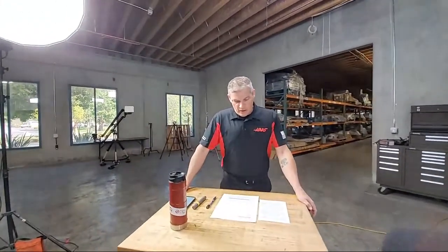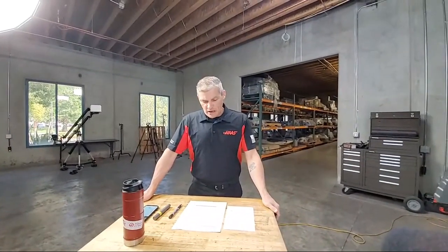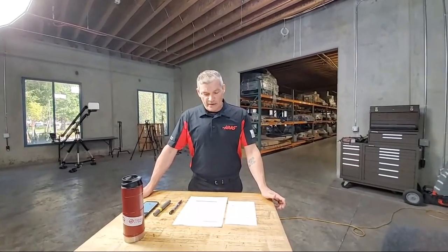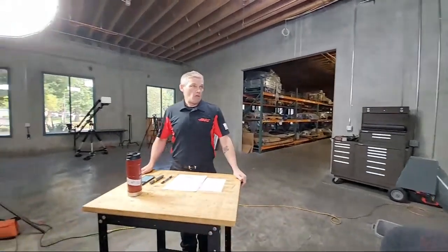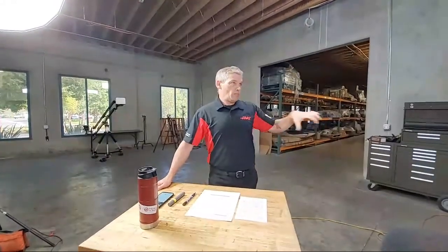Let's see. You know what? I'm going to jump down to another question because it's kind of a little bit along those lines, maybe. Man, I don't even remember where this came from. I think this is the last chat. Robert Hughes asked, would a 4-way boss measure be more accurate than only measuring one side on each axis? We got into talking about when you want to use a boss measurement versus a rib measurement.